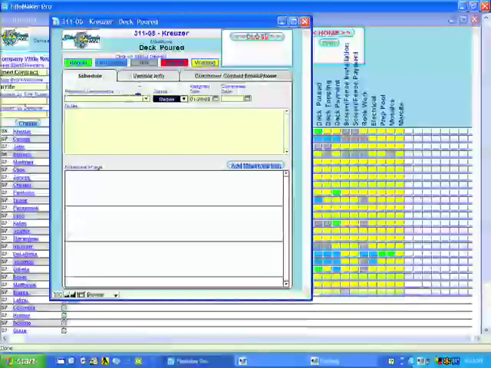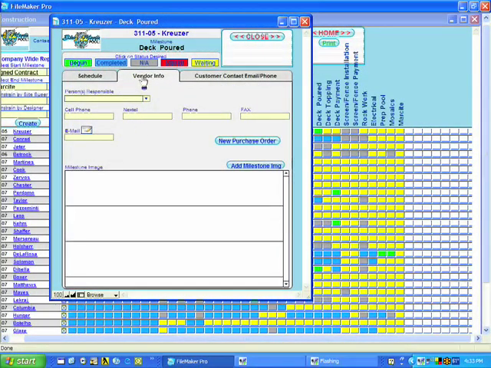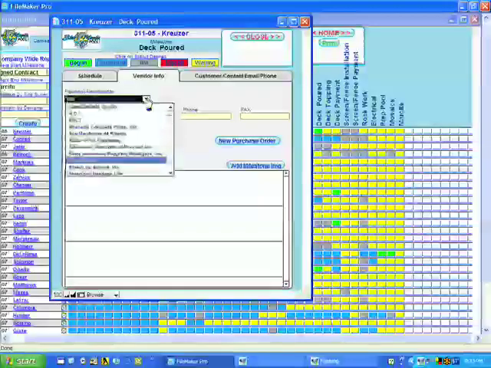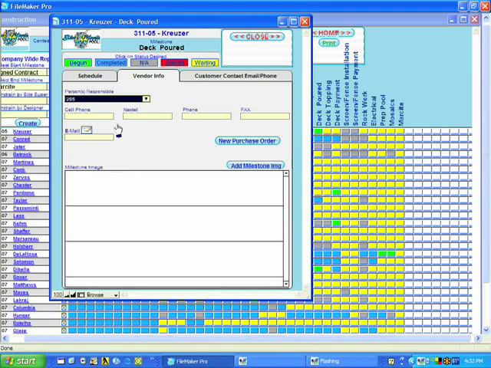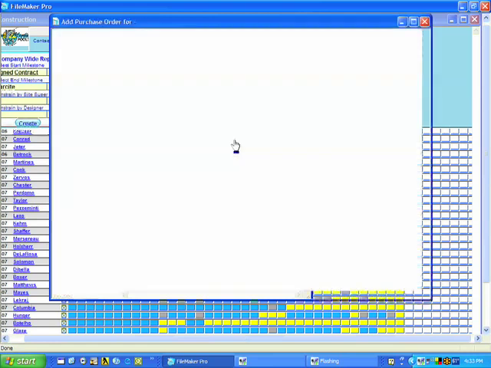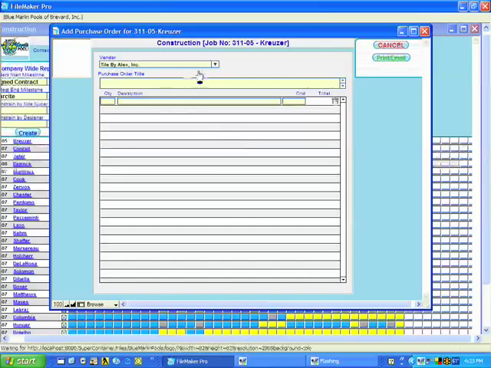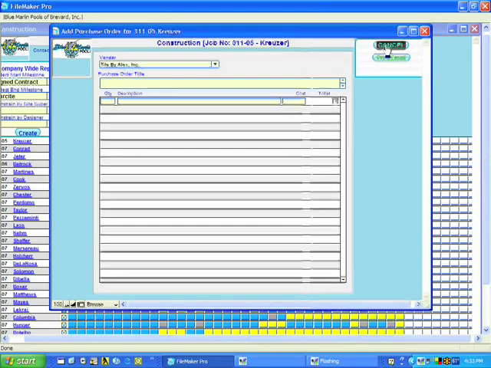As I assigned it to a subcontractor or vendor, if they had their email in your database, at that point you could email them that you assigned this project to them. At the same time you did that, you could actually create a purchase order, which would have the vendor's or subcontractor's name, the purchase order title, quantity, and description. And you could print that or email it to them. At the same time you're in the Schedule tab, you could also add an image to that if it was a photograph or a picture that they needed to follow.